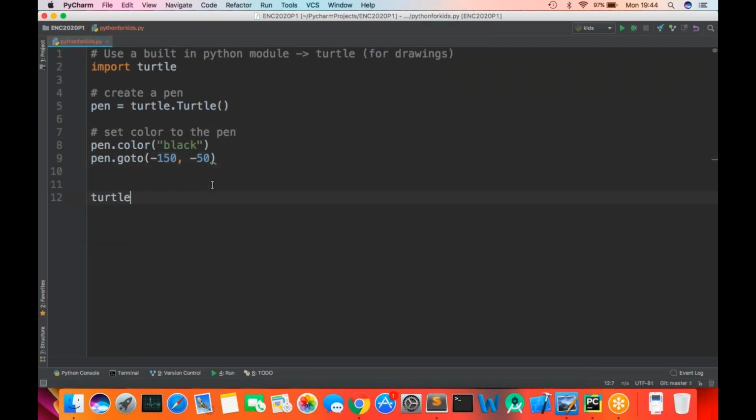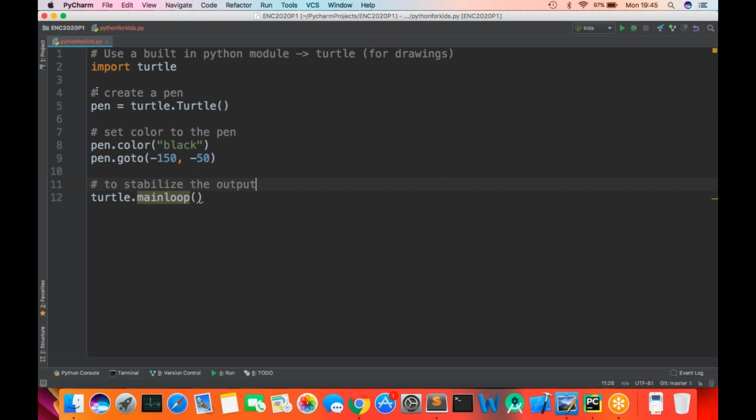So the last statement is turtle dot mainloop. When your Python program is executed, it's gonna show you something as an output. You want that output to always be there on the screen and not vanish, right? So I got this turtle dot mainloop to stabilize the output. We'll see what is meant by stabilizing the output.